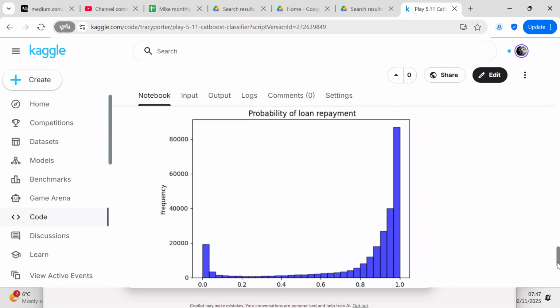Since it was 92%, pretty good, I kept that and didn't try to improve it. But you can always try other models to see if you can improve it. I did get a bronze medal out of it, so I'm not too dissatisfied with my work.